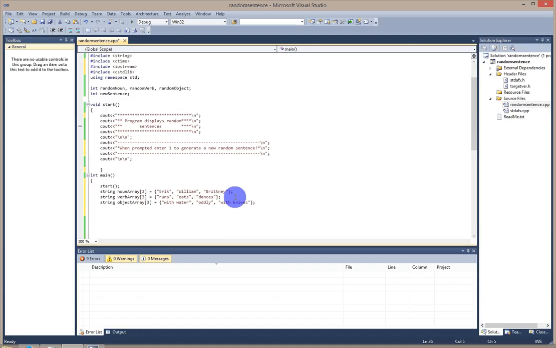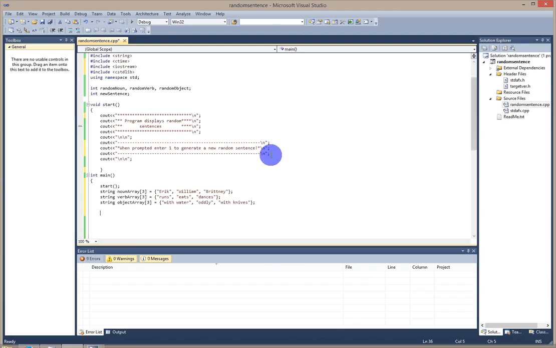We've started the program. Now we need to call for some user input. You can see at the top, in our intro, we actually already asked the user to enter 1 to generate a new random sentence. You can add in a do-while or whatever you want and add in a press 2 to end the program type thing.